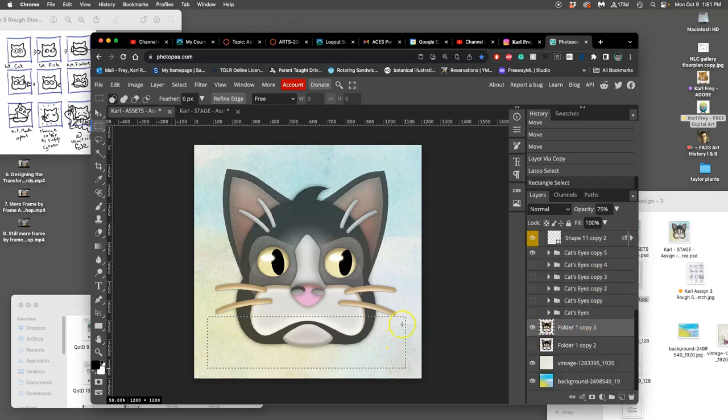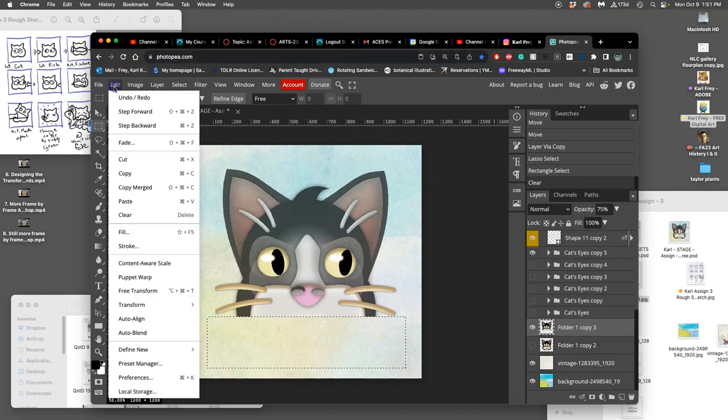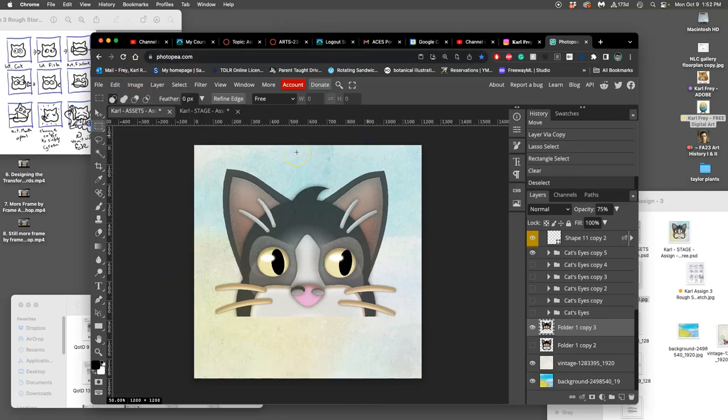And then what I'm going to do to make this an asset that I can manipulate is I'm going to hit Command X. Command X is different than Command J. Command J would duplicate that selection, but it would also just leave it in place on this layer. Command X will look like it's deleting it. It's an edit command called cut. But it saves whatever I cut onto the clipboard. So then if I hit edit paste, it will paste it back in. And I just have to take its opacity back down to 75 to match. And now I can Option Command T or edit free transform.